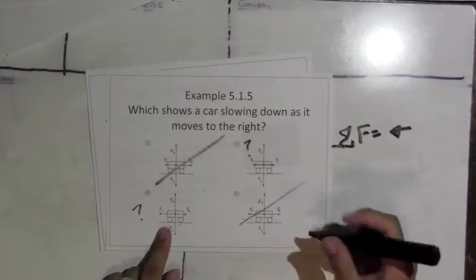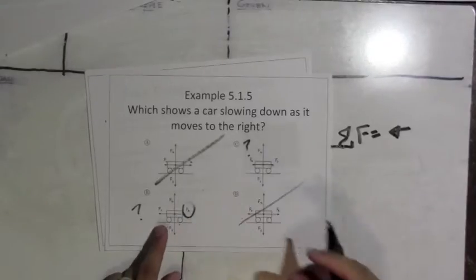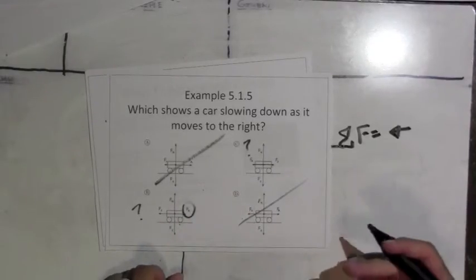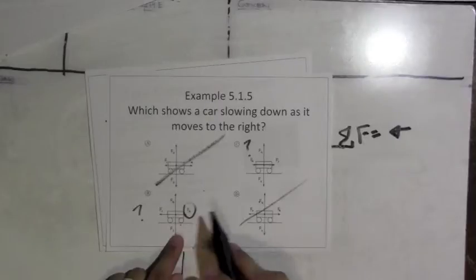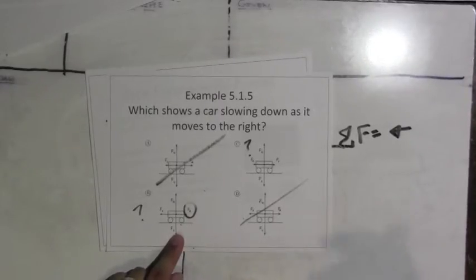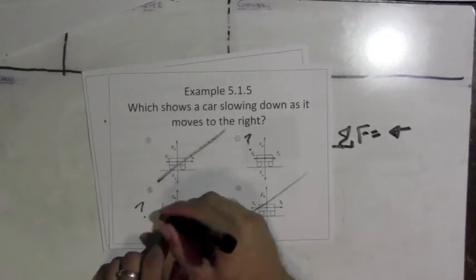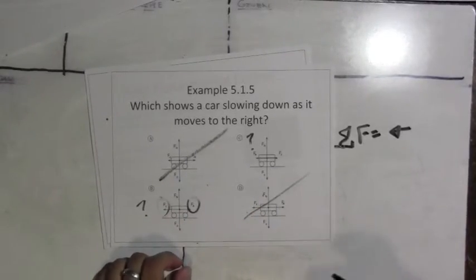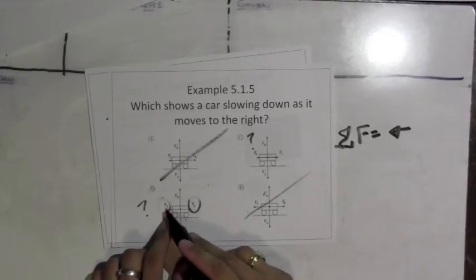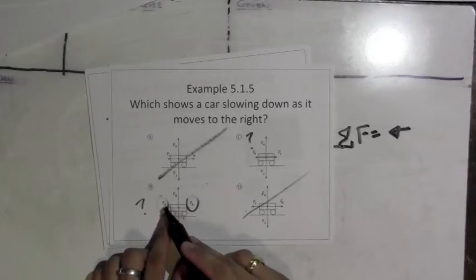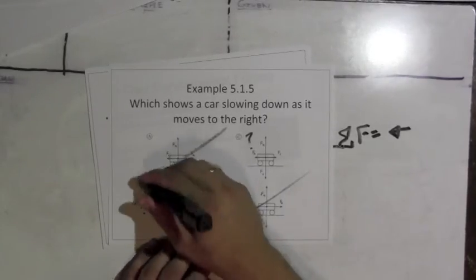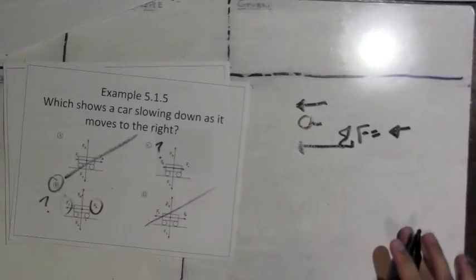But also there's another reason. The applied force is the force provided by the engine. And the engine is directed towards the right. Even as you're slowing down, the engine is trying to push you more and more to the right. What actually slows you down is the force of friction between your brakes and the tires and the road and the air drag. All that combined is what is slowing you down. So the fact that the friction is greater is the best indication that it is slowing down as it moves to the right.